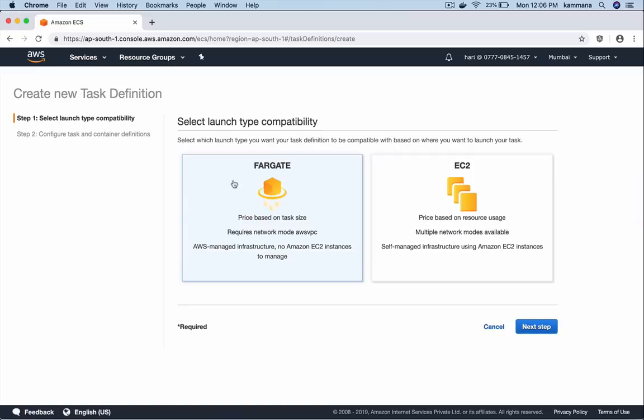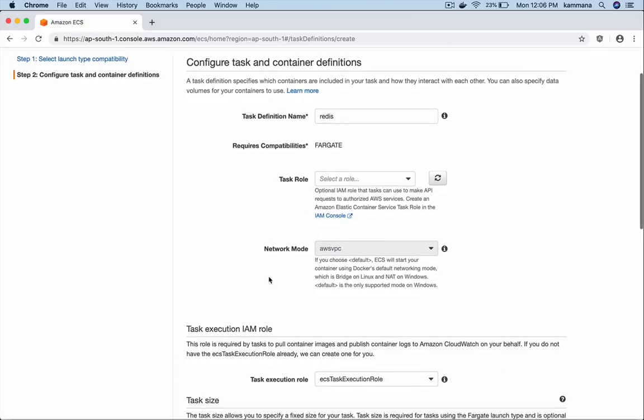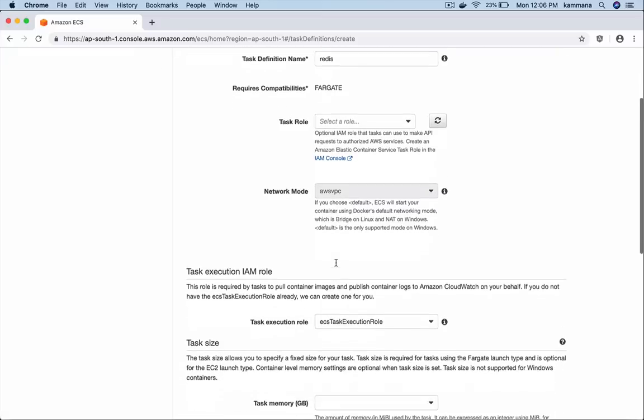Create new task definition. The launch type is Fargate. For the task definition name, I'm calling it Redis. Task role, for this example, I don't want it. Network mode, for Fargate, network mode is always awsvpc.